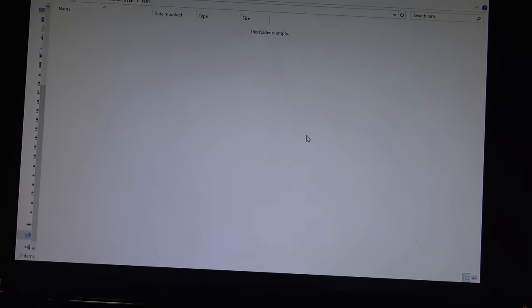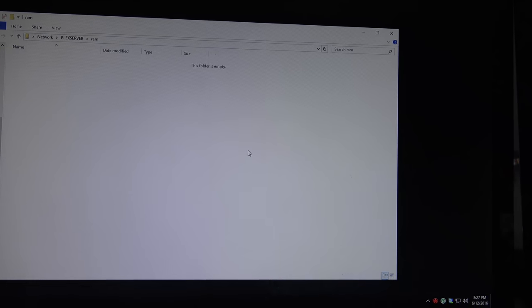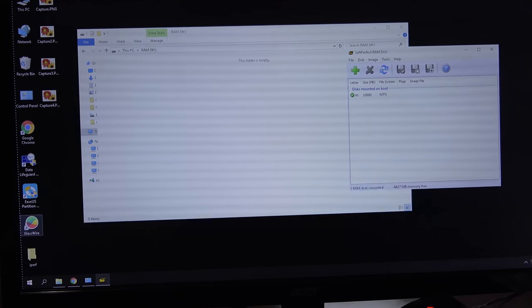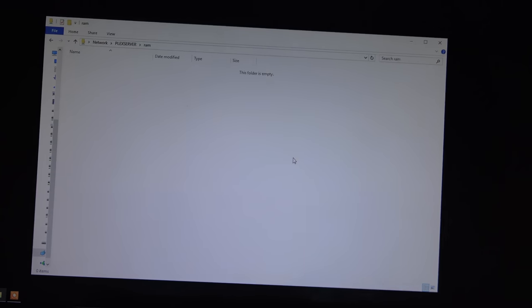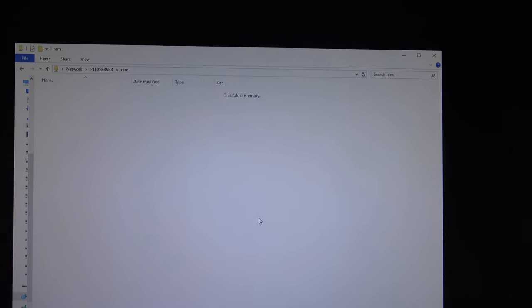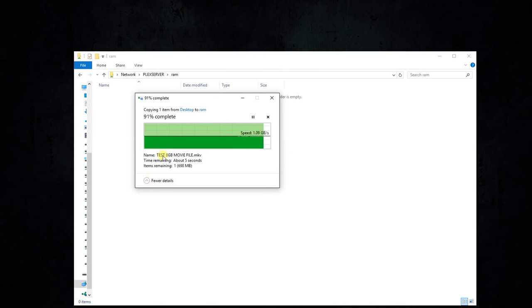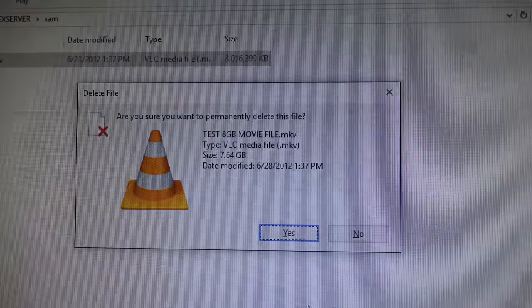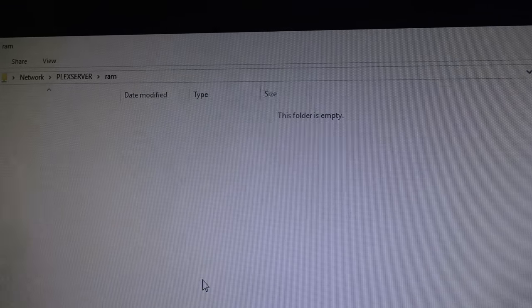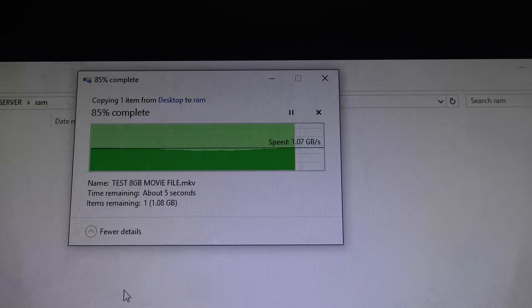My operating drive is a Revo 350, so it's got pretty fast speeds already. So what I did is I just did a copy test using the RAM disk on one side, which has a normal speed SSD, and then my Revo drive on the other side, and I was able to get a solid 1.1 gigabytes per second. I mean, look at that, that is beautiful. Just boom, fast, done, just like that. That is amazing. That is awesome. It's so fast, look at that. That's insane. 10 gigabit networking is amazing.